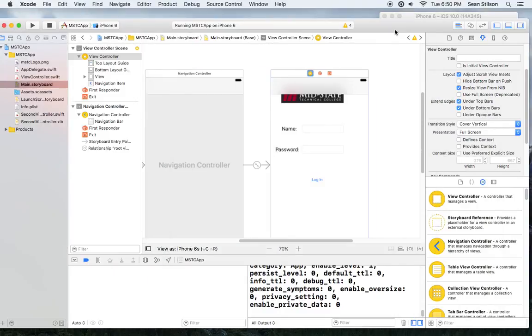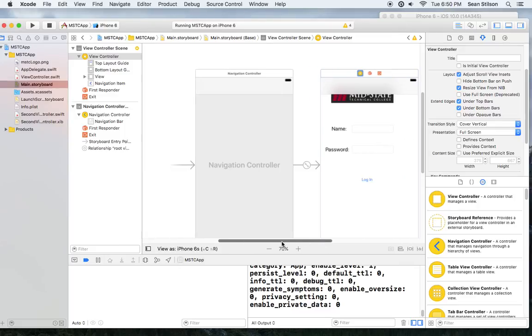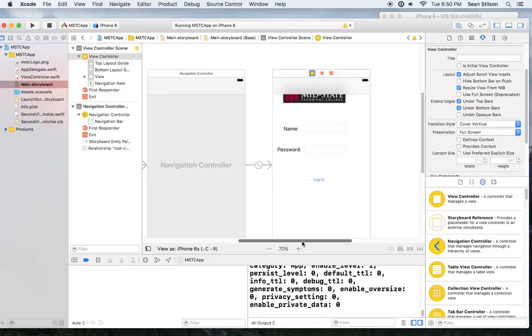Okay, so Isaiah, are you back? It's just showing up as the white screen with the carrier on the top and the time and the battery. White screen of death. But you did have it displaying correctly before, right? A little while ago. So did you take the navigation controller back out? Yeah, that's fine.